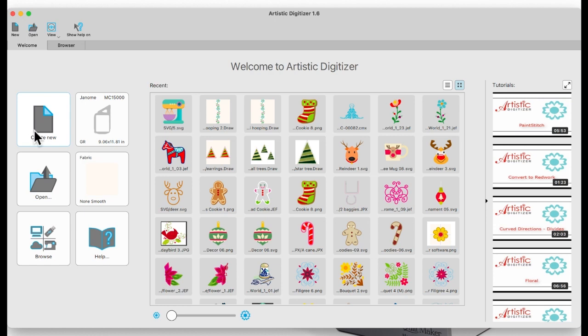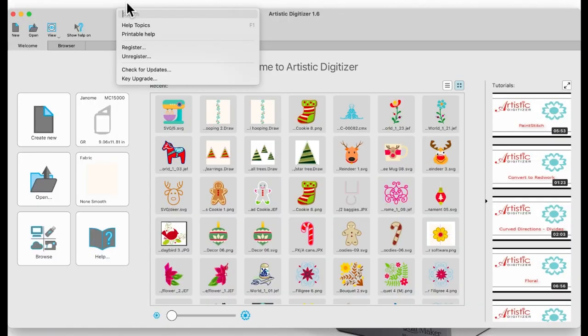All right, so that's on the help files. The last thing on here is to register your software. You definitely want to register your software. That way, if you have any issues with something, they can go back using your serial number or your activation, your serial number really. They can find you in the system, and everything works a little bit better. So make sure you register your software.